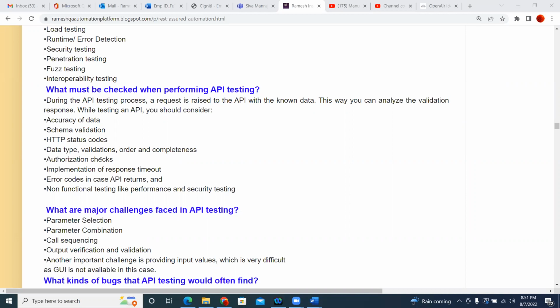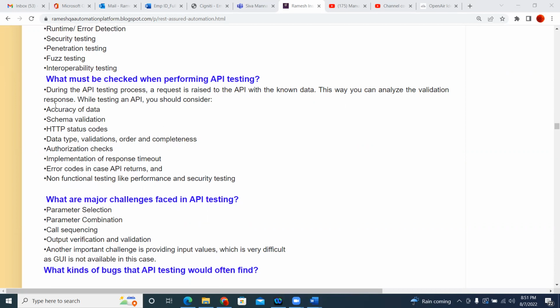That is error code validation. And non-functional testing, basically how much time it takes to finish the request. That time you can also gather in API testing automation, you will get that automatically.